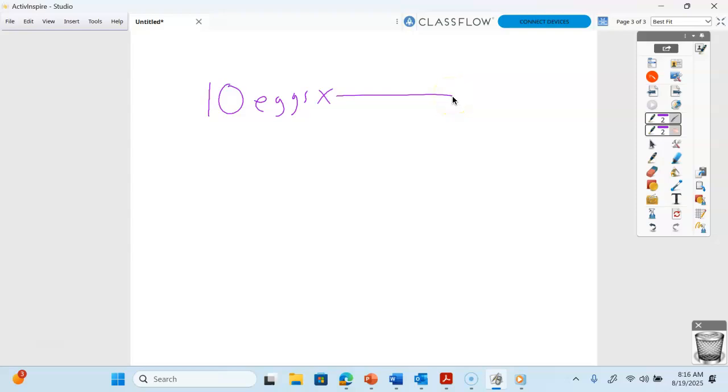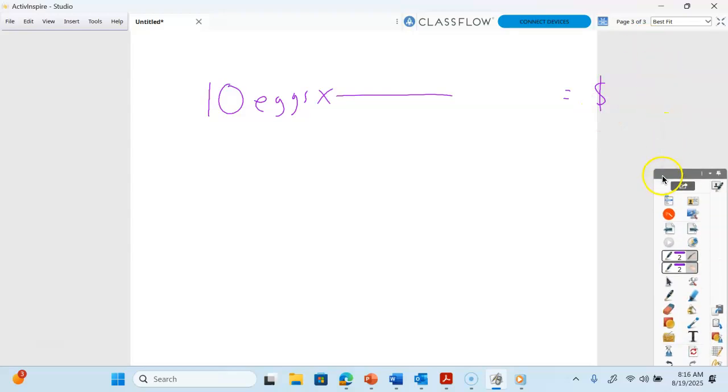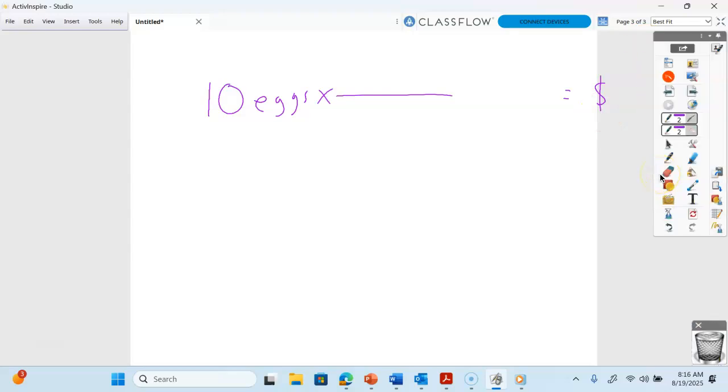10 eggs, right? What do I want the answer to be in? Dollars? Okay, I'm going to go ahead and say dollars. If you did cents, by the way, don't panic. That's fine. The problem doesn't say dollars. Okay, so what can I turn eggs into? I need a ratio. The ratio is two things that are equal, so you're multiplying by one, not changing the answer. That's what the math people say.